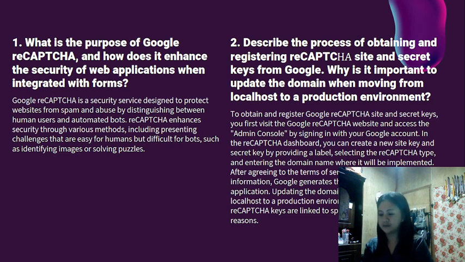your web application. Updating the domain when transitioning from localhost to a production environment is essential because reCAPTCHA keys are linked to specific domains for security reasons. So, using localhost keys on a production site will lead to functionality issues as reCAPTCHA will not validate correctly. So registering the production domain ensures that the reCAPTCHA service can effectively protect your application against spam and abuse, maintaining compliance with Google security protocols.